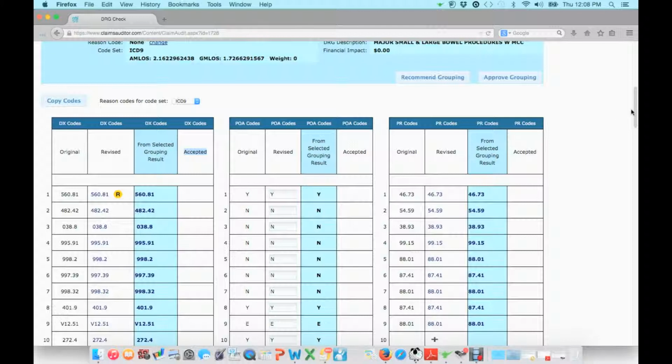So if the supervisor approves the code, the auditor would recommend, and the supervisor could go in at any time and see what the auditor has done, and if there's recommended grouping and coding, the supervisor could approve it, and we could run reports based on recommended, auditor recommendations, or final approved.